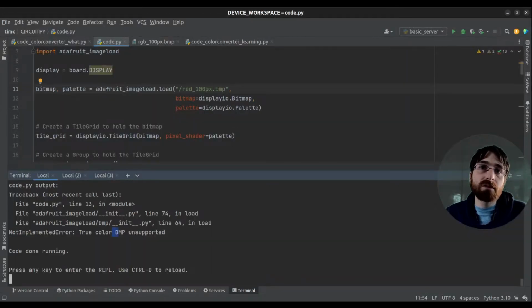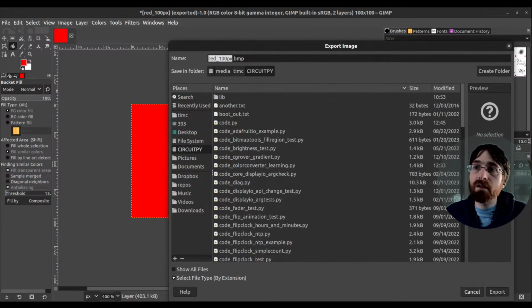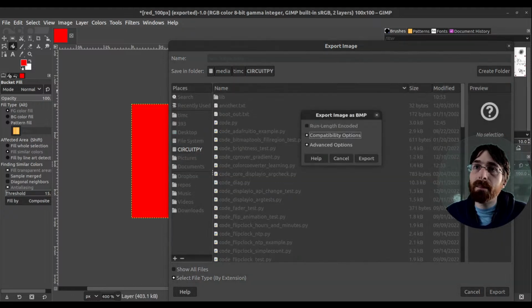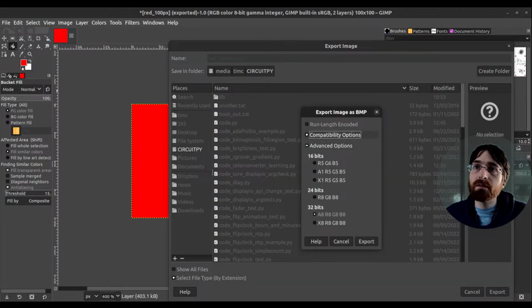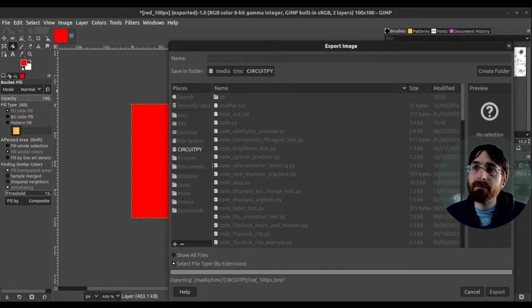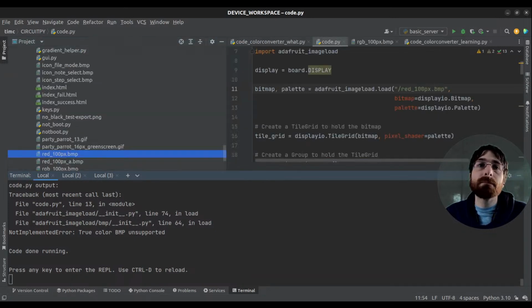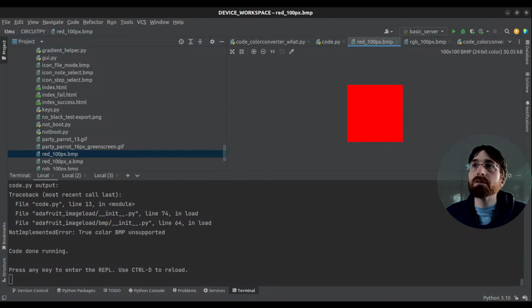Right now we have true color unsupported, so if we change the way we export this, compatibility, do not write color space. One shows 24 now.